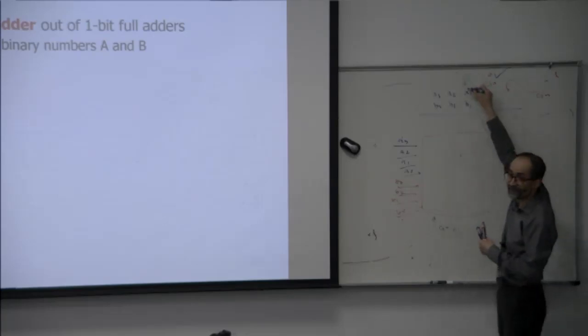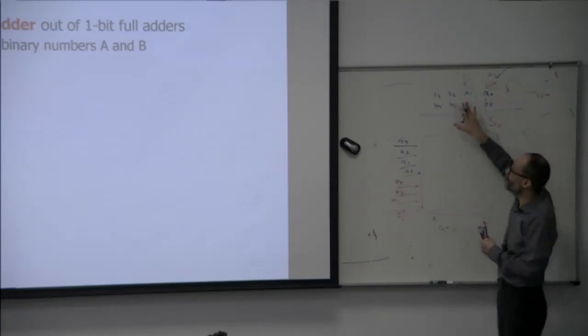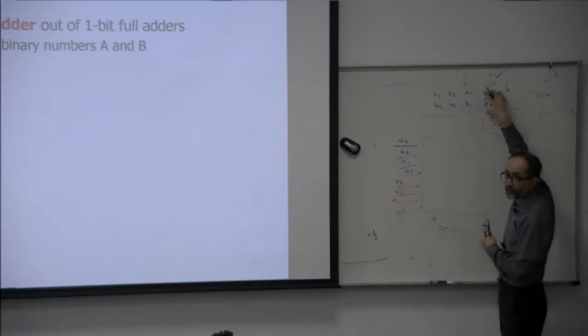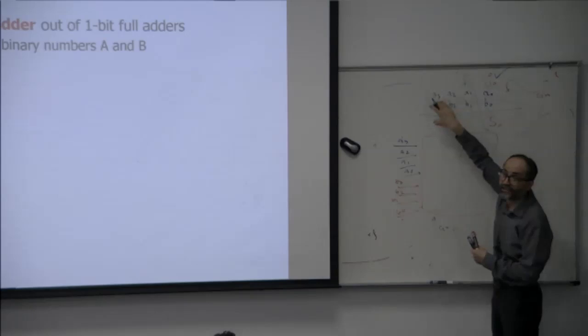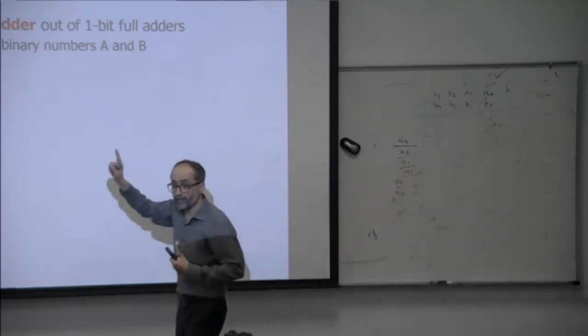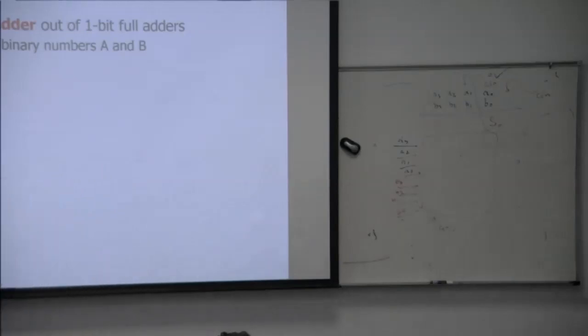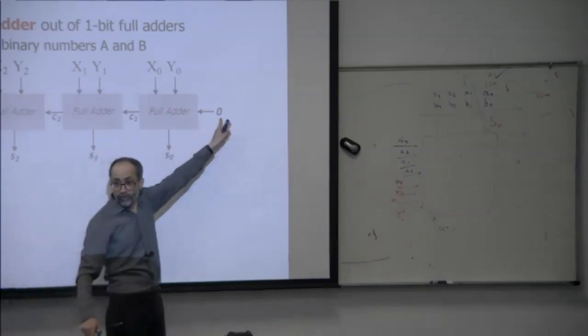So we again need C1 here. Now how do we design a 4-bit adder? We have stage 0, then stage 1, then stage 2, and then stage 3. Got it or not? Okay, how do we design? To add 4-bit binary numbers A and B, we can say we have X0, Y0, X1, Y1, X2, Y2, X3, Y3. And can you see from here, what is the carry in now? 0. This is the carry in.